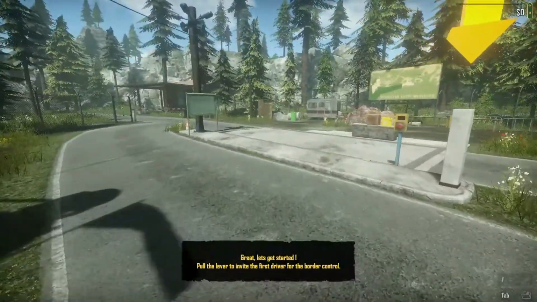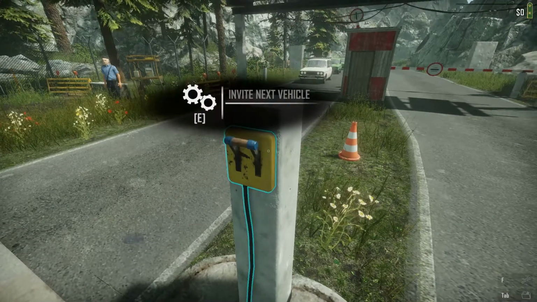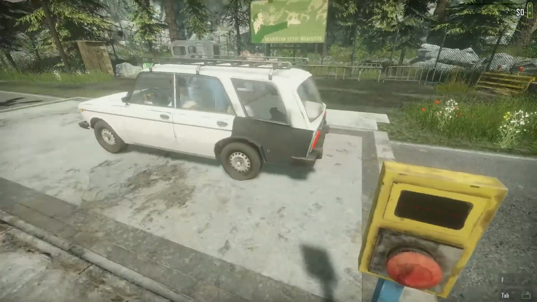You get money per everything you got right on the list, but then if you get things wrong, you also lose money. So, like I said, it's a pretty cool game. You get to check the weight of the car. You got to really be on top of things, like even weigh the car, make sure they're driving the right car, make sure they got the right license plate.